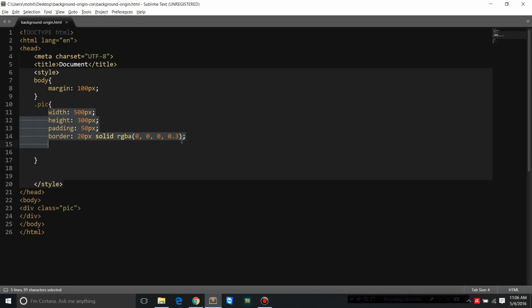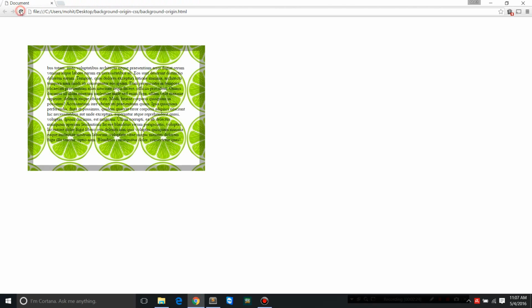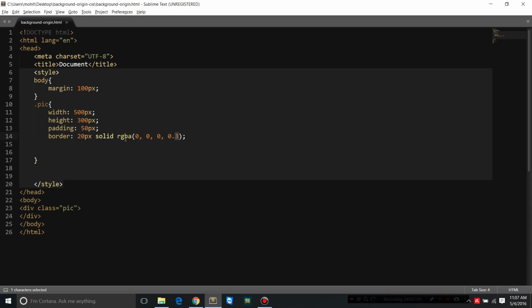CSS is defined here for the class pic: width 500, height whatever, padding 50, and a thick border, which through the RGBA, for alpha, I'm sorry, the opacity has been dropped, so it's see-through, it's transparent now. Right, so let's take a browser preview now. Yep, very simple.